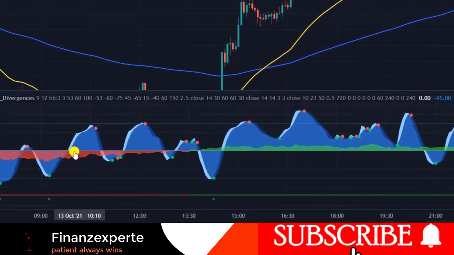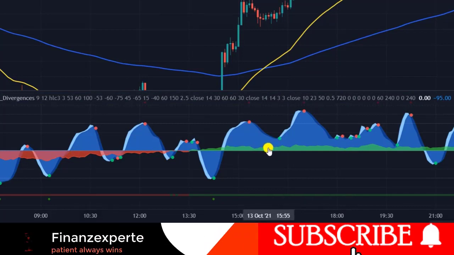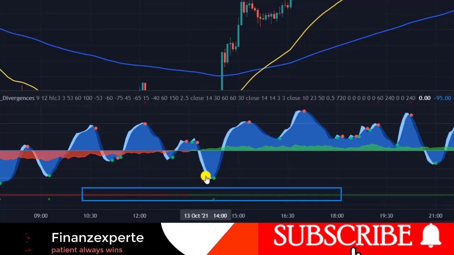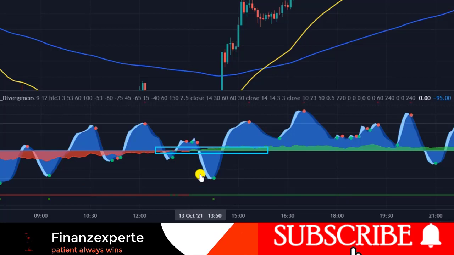Now we only have the money flow, which is this red and green. Notice that the money flow is red when it's below the zero line and green when it's above the zero line. Down here, at the bottom, this is the same thing. So we have money flow shown down here and also here. You can just get rid of one of them if you don't want both there.